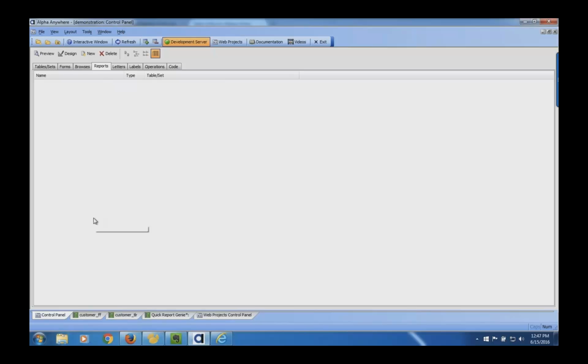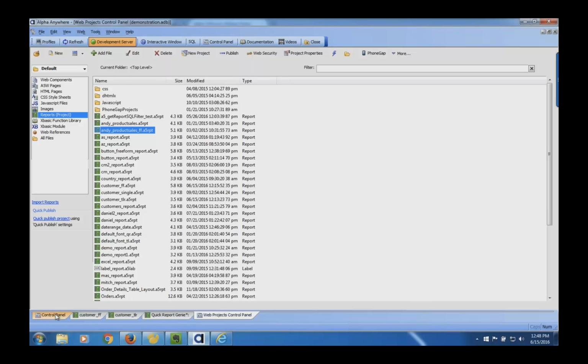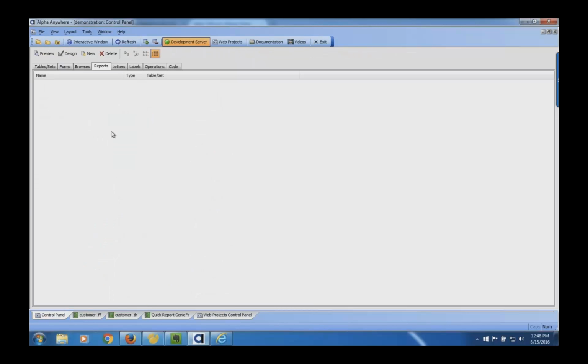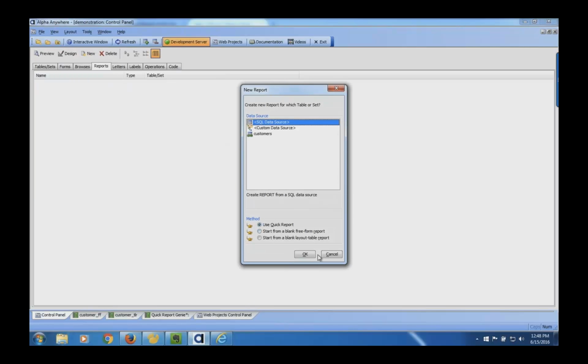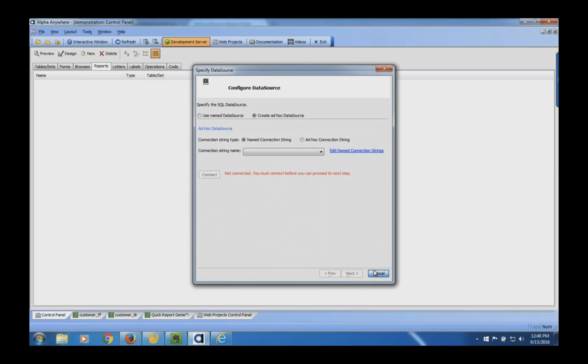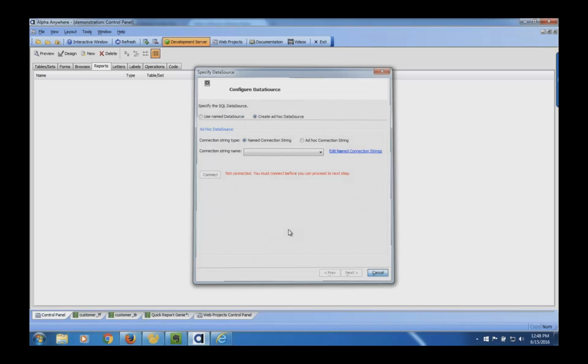When they brought out the updated web control panel and the new reporting, two things happened. One is that these are now individual files on your hard drive, so they're treated like any other content within your system. They also added the table layout report. The control panel here is really just more the traditional one. But there is a function that allows you to take a report that was done in the traditional control panel report area, and you can click on a report, and I don't know if it's up here. Let's do something here. Yeah, see, it's just going to put it in the other one there.